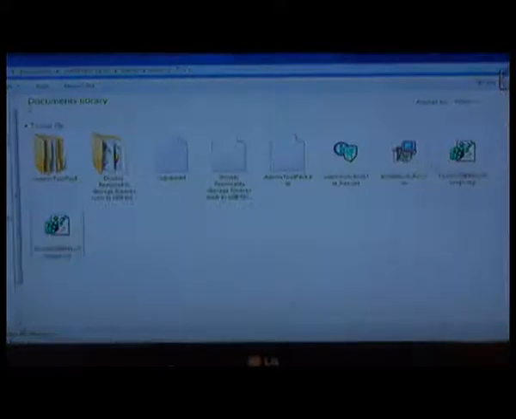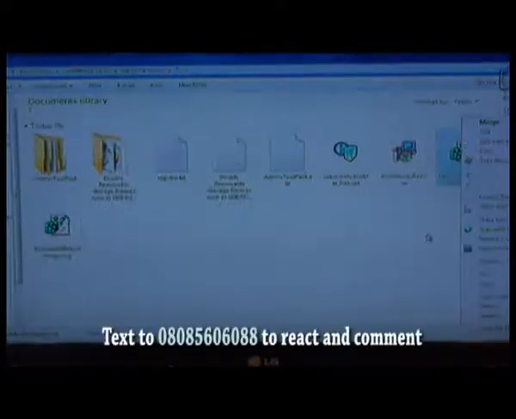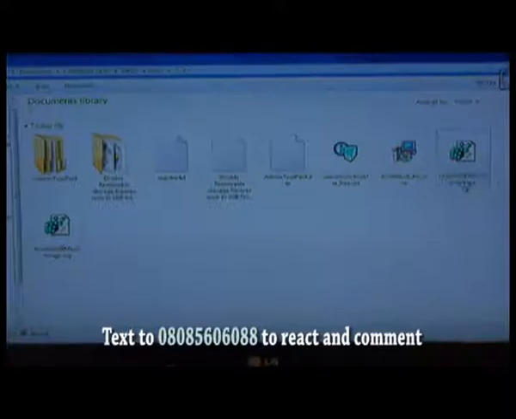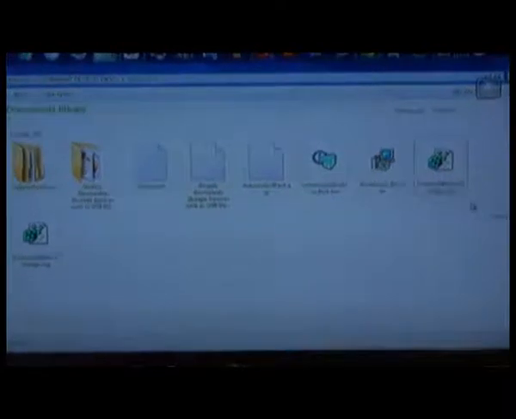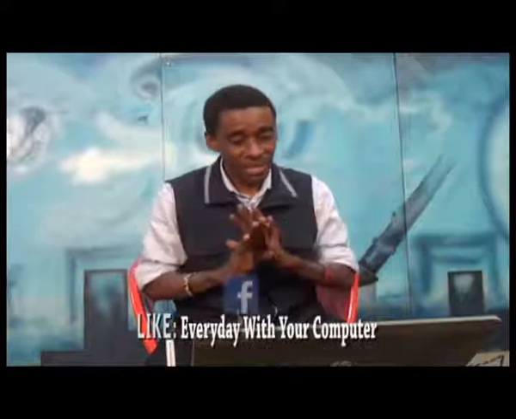So if you just take this name, enable USB mass storage.reg, and key it into your Google page, you will get the same file, and you also get the disabling file too. So this one is very easy. All you need to do is just click enable USB mass storage, and it will enable it.